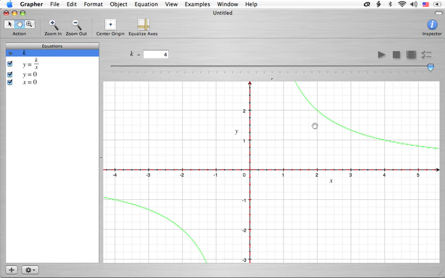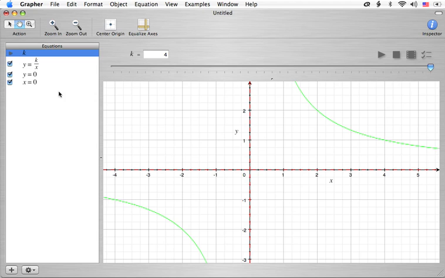Another thing we can talk about is the transformation. We can think of y equals 1 over x as the parent function for inverse functions, and k then represents a stretch. But a stretch in what direction? Well, typically that stretch is associated with the y value. At least I think most people would associate it with the y value. I guess I'd have to take a survey of teachers or something. But the truth is that this could actually be set up with the y or the x or with both.